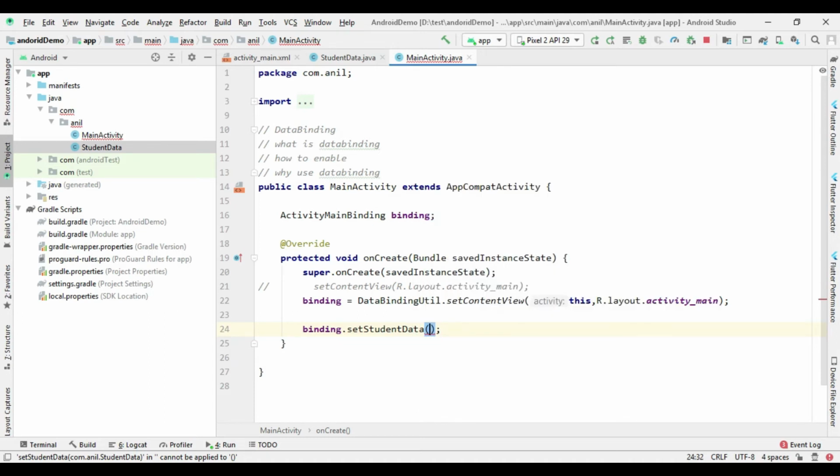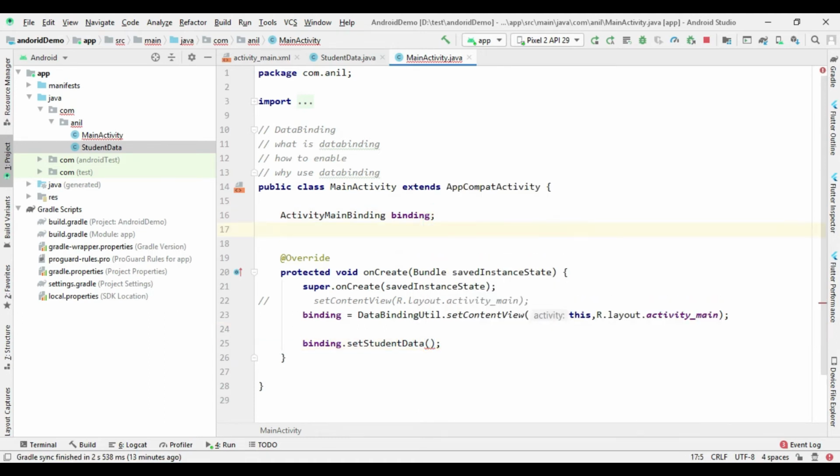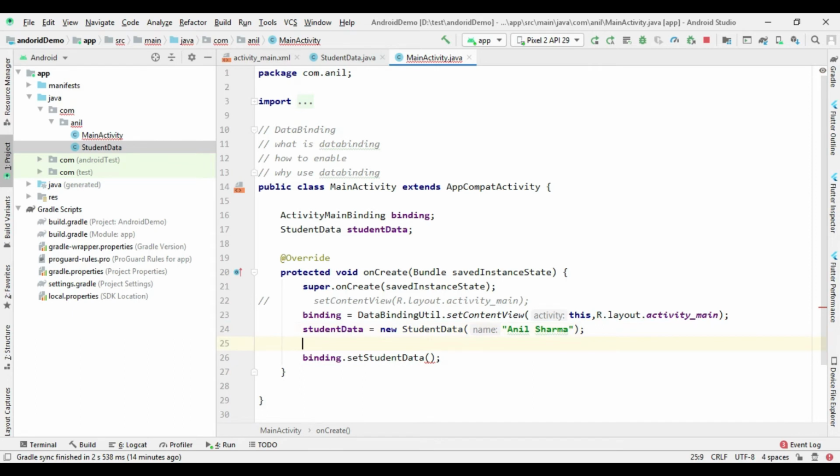Suppose I write here Student, student is an object, and I say new Student. Then I am printing Anil Sharma. So I have one record in student, with the name Anil Sharma.